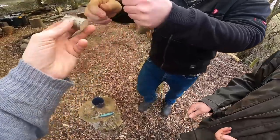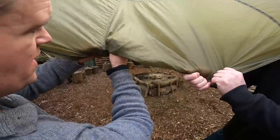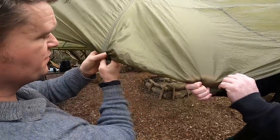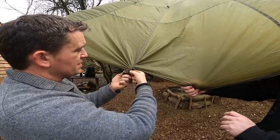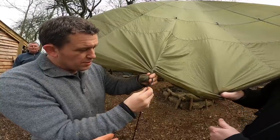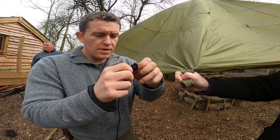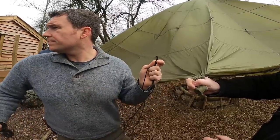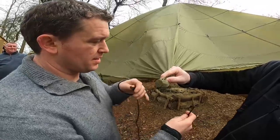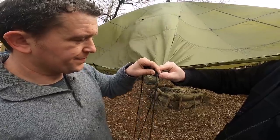You take one of these noggins, the noggin goes up inside there, and then fold that up so that it completes on itself, and then we twist it round so it can't escape its little pouch we've made for it. We put a loop in the top of here. All I've done is put a tiny little loop in the top of there, and then I'll find the other end, which is tied off. Okay, and it's as simple as that. Goes through there and then back on itself.